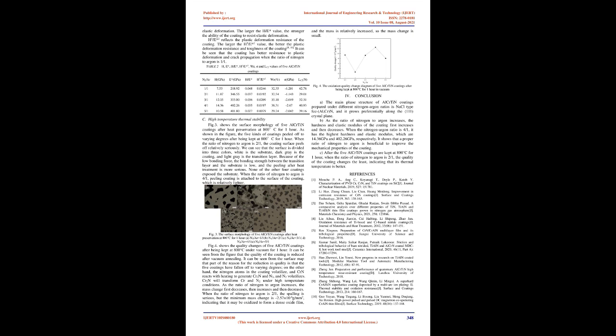As the ratio of nitrogen to argon increases, the FCC AlCrN phase of the coating gradually increases, while the CrN phase shows a decreasing trend. At the same time, we can see that as the ratio of nitrogen to argon increases from 1/1 to 4/1, the HCP-AlN phase gradually weakens, indicating that an appropriate increase in the ratio of nitrogen to argon is beneficial to inhibit the formation of hexagonal structure. When the ratio of nitrogen to argon is increased further, the diffraction peak of HCP-AlN is weakly enhanced, indicating that the ratio of nitrogen to argon is too high, which promotes the formation of HCP-AlN.